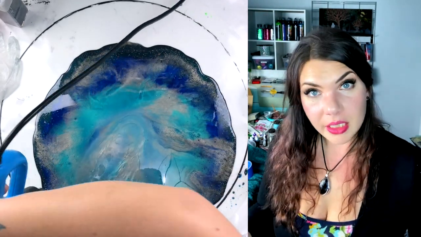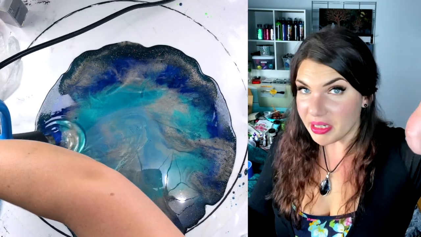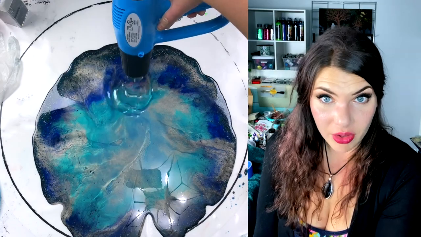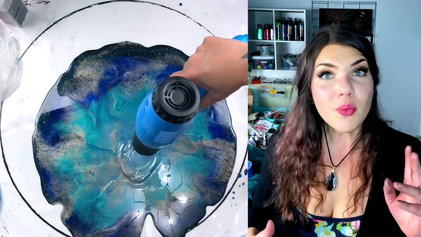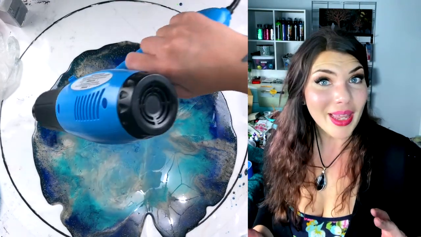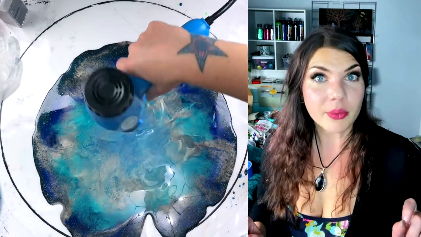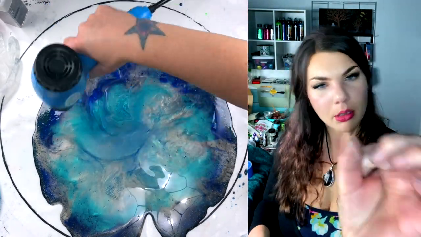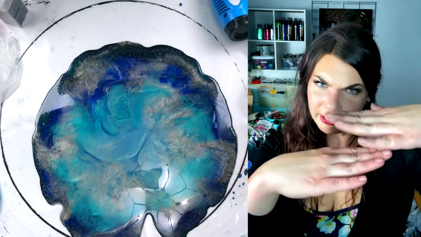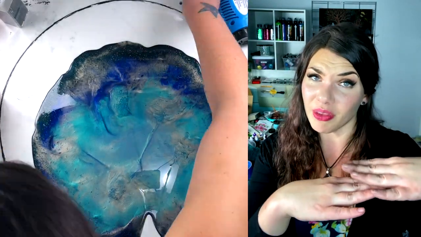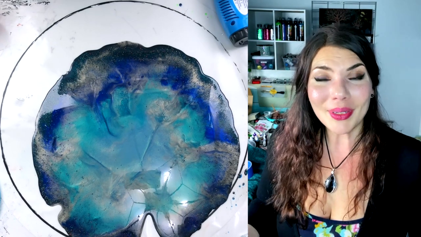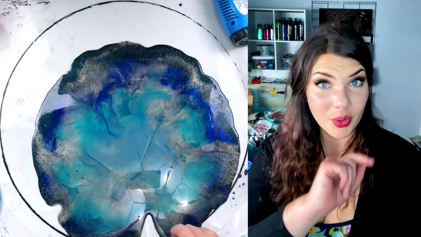Once I had it all poured, I got out my heat gun and just aimed it at it and popped all the bubbles and then just started melting the colors into each other. They do make attachments for heat guns. I don't have any yet. I'll be getting some just to direct the heat a little more. They have narrower nozzles and that flat thing that you can put on the end of a hairdryer. I have no idea what it's called. You probably do. I don't always wear a respirator, just a happy safety tip there.